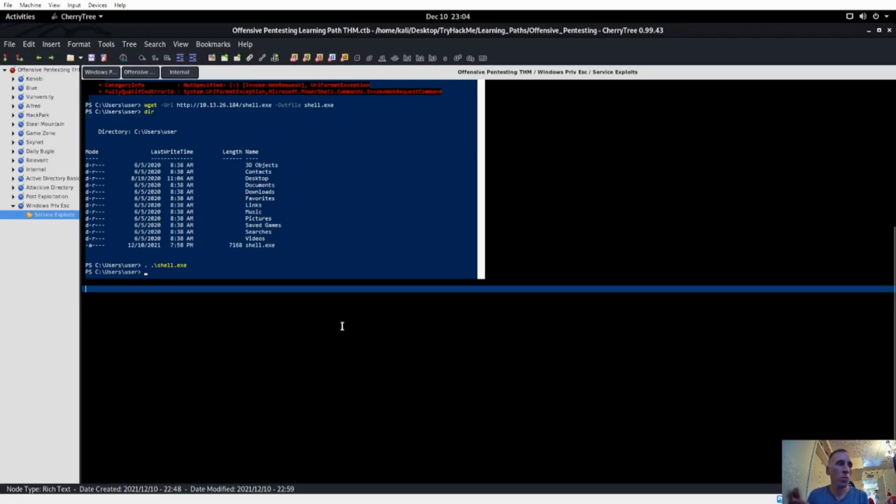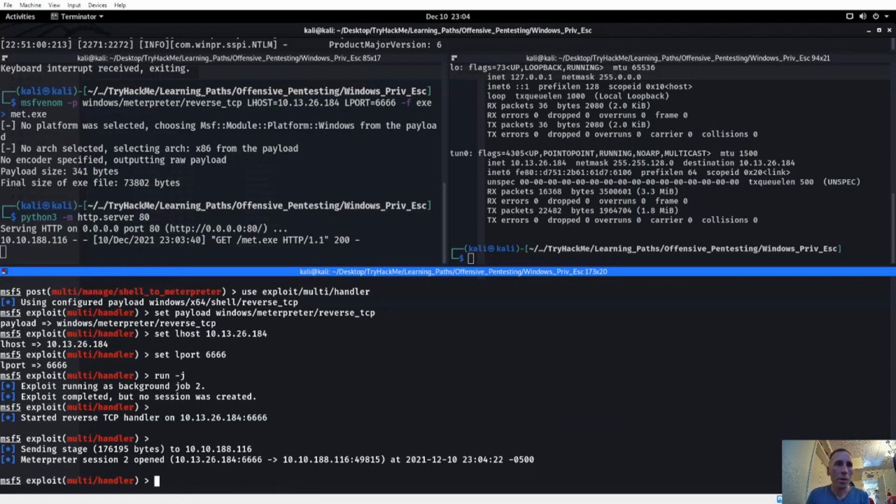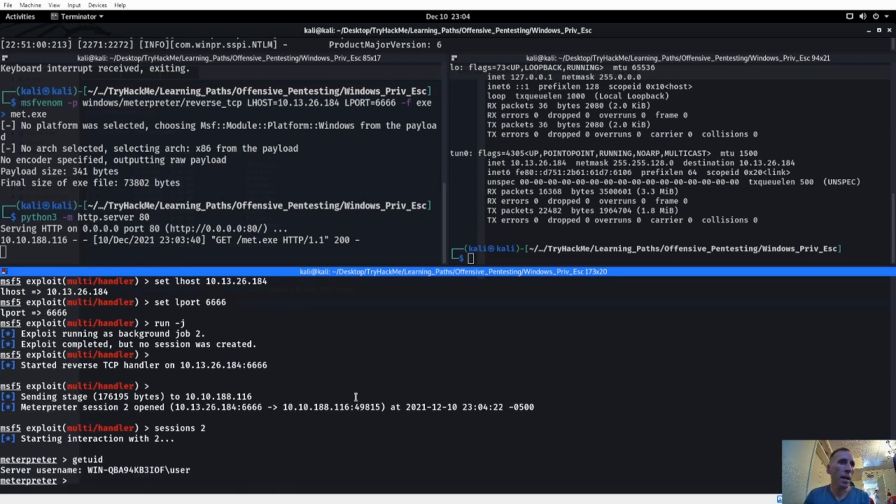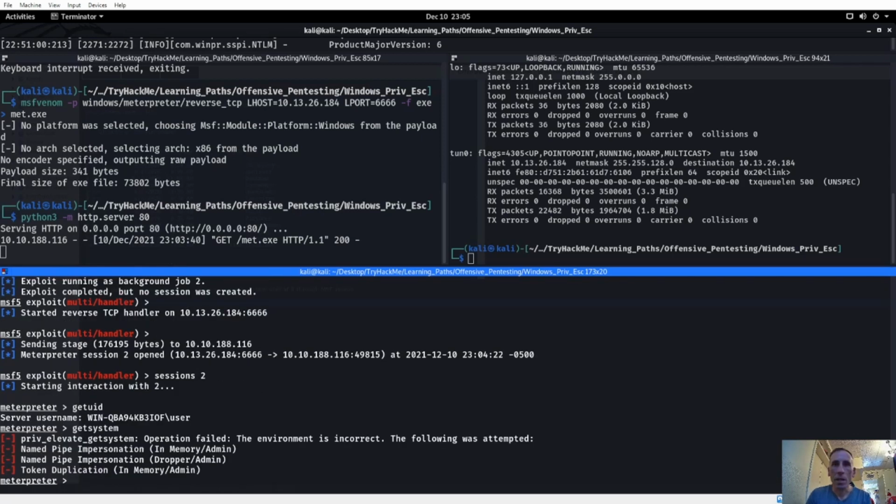Alright, so from here we can just say shell to Meterpreter. That was not working, so we sent a Meterpreter shell generated through MSFVenom. Okay, so now we have that, so we do a sessions -i 2, and we now have a Meterpreter shell. We do a getuid, and we are a regular user on here. We try getsystem, maybe an easy win, you never know, and nothing. Okay, so we were not able to get that easy win for getsystem.